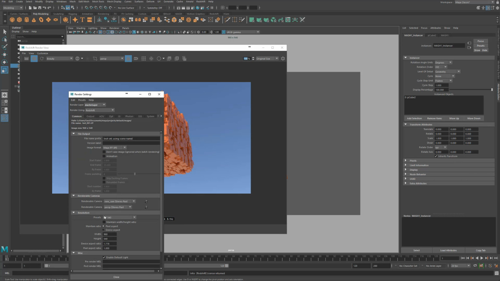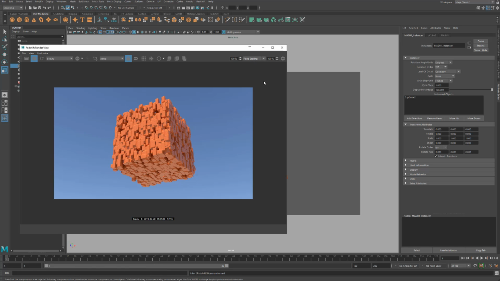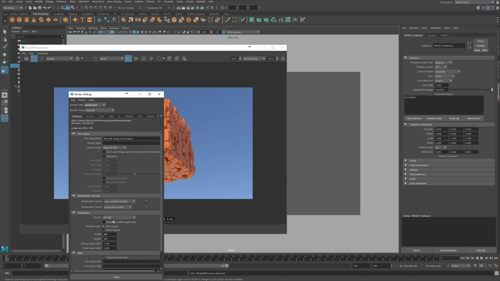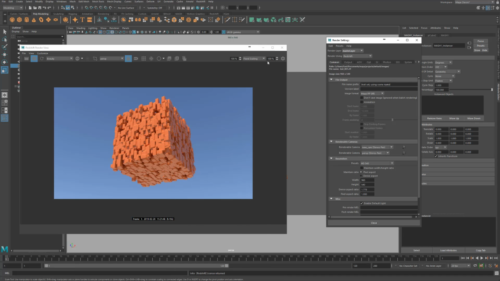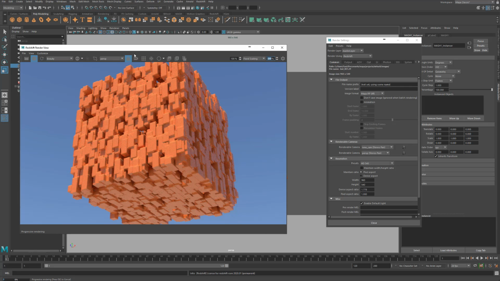So if we go to our render settings, that resolution is what original size is. Now fixed scaling lets you adjust the resolution, the actual resolution, not the zoom value, but the resolution by a percentage. So right now, if we switch this to 200, it's going to render 200%. So it's doubling the resolution that we have inside of our render settings.